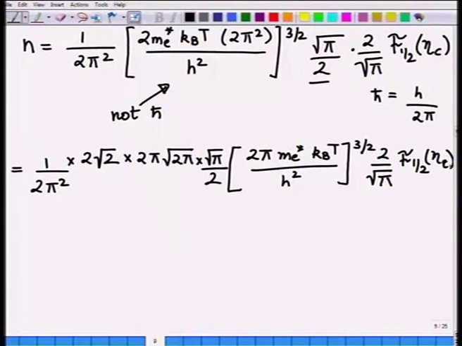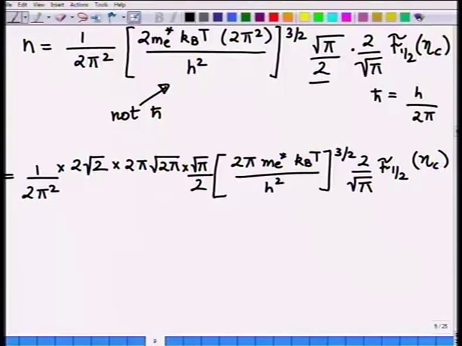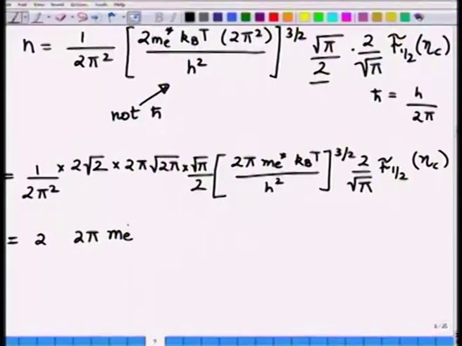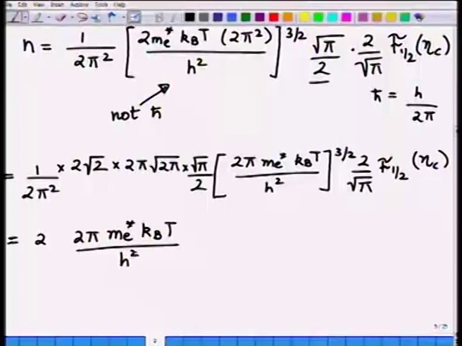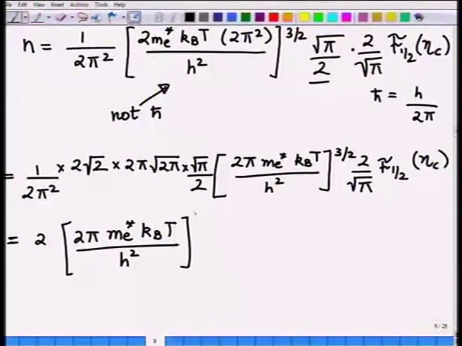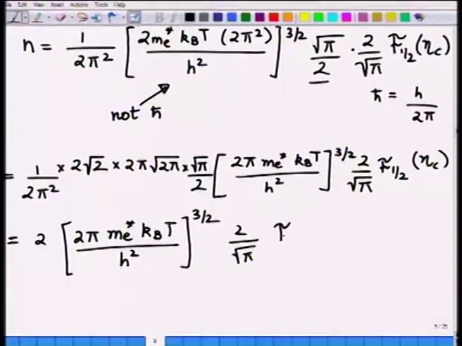If I carry this out, you can clearly see that I have this 2 pi square, 1 pi is going to come from here, there is pi here. If you carry out this simplification, this quantity simply becomes 2 into 2 pi, k b t. Since I knew this answer, that is why I have written it in a specific form, otherwise nothing is special, and it is all h now, remember, not h bar. That is a conventional way of writing 2 root pi. So, that is the value of.